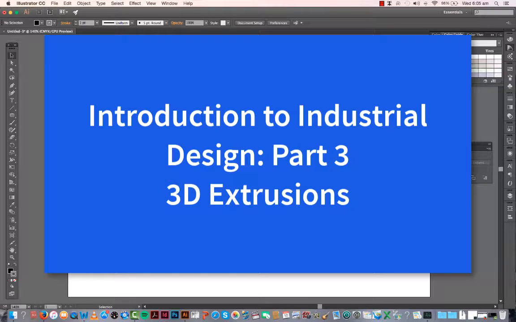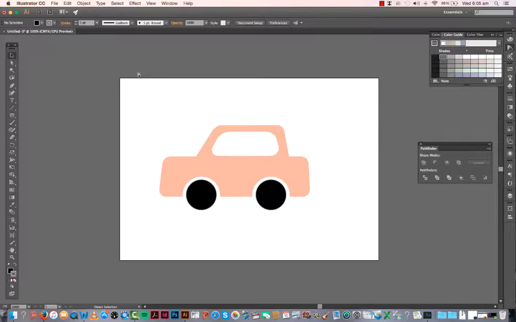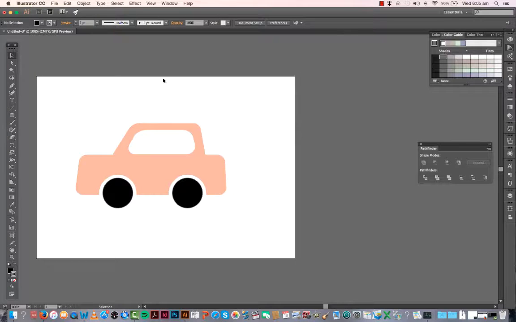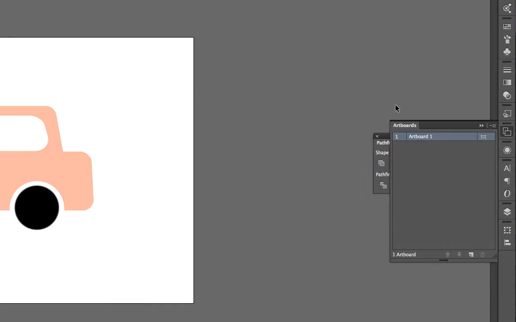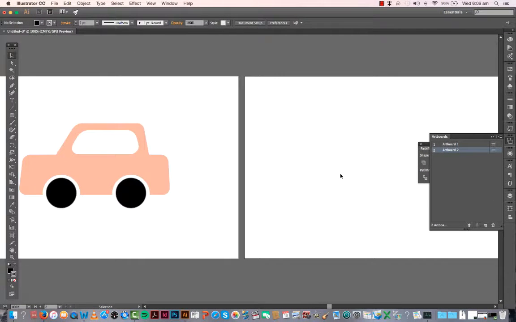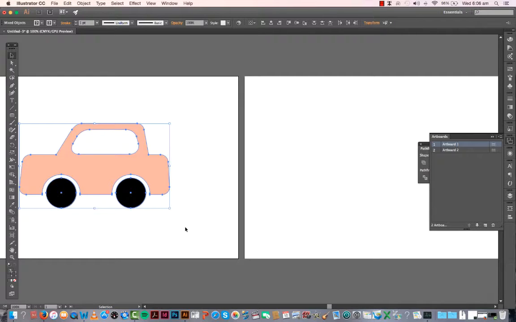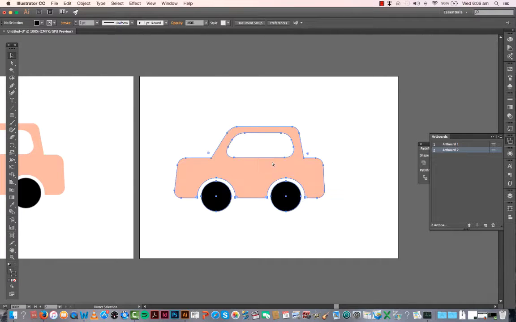Now if I had a second artboard, I could save that as a two-dimensional drawing because it's quite interesting, and I might do that. So the way we add another artboard on another page is by simply going to, let's see, Window, Artboards, and going to the bottom here and clicking New Artboard. There it is. And I'm just going to go across. I'm going to select all three objects or shapes, Command C, click on my new artboard, Command V.